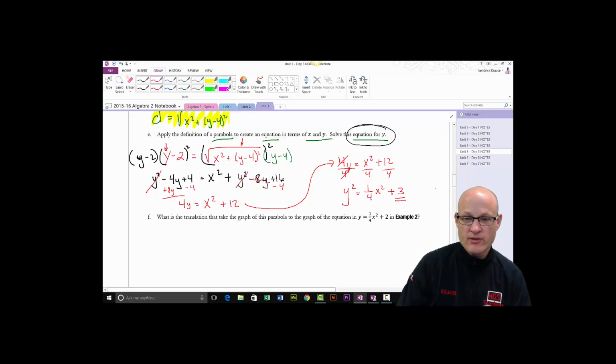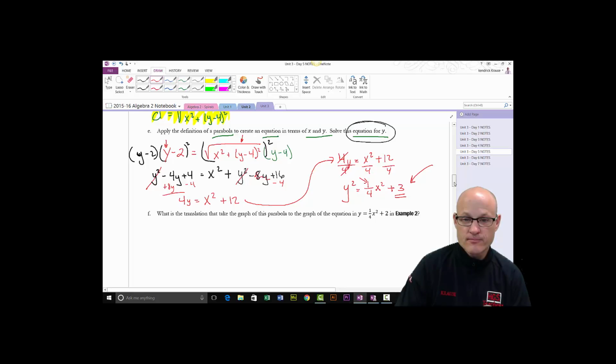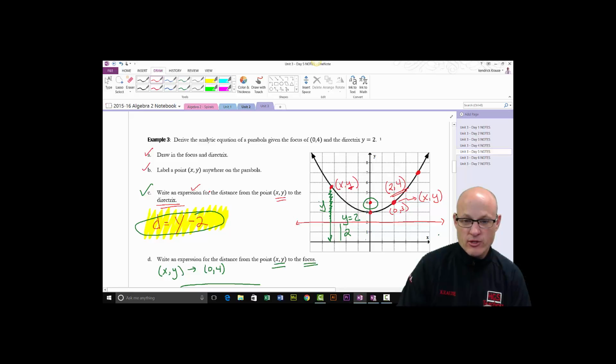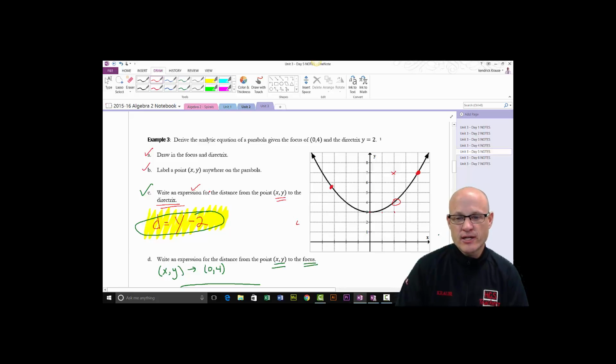Now this is just a parabola that has moved up 3 units and is dilated and made wider by 1/4. So do I have a parabola that used to be here that went up 3 units? Oh yeah, there it is. And is it wider? Well, let's take a look at it. Does it look wider to you? Yeah, did we go over 1? And nope, we went over 4. We went over 2 and up 1. We should have gone over 2 and up 4. Well, that's 1/4 as much. So there it is. That's how you do it.